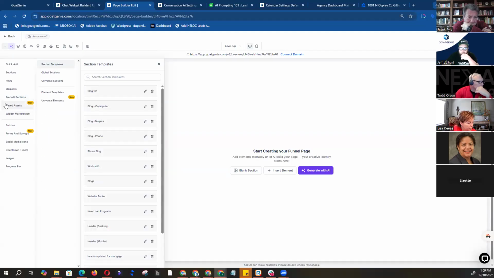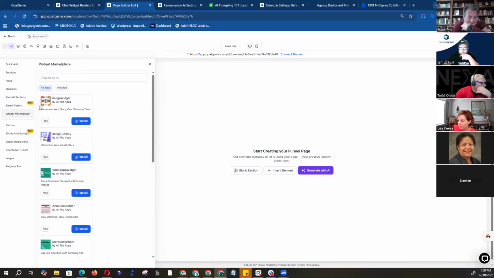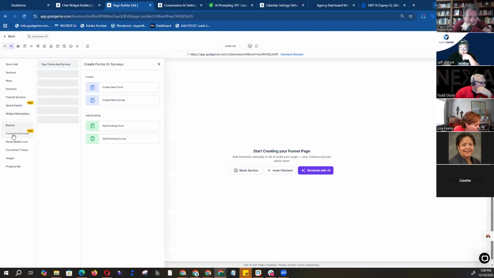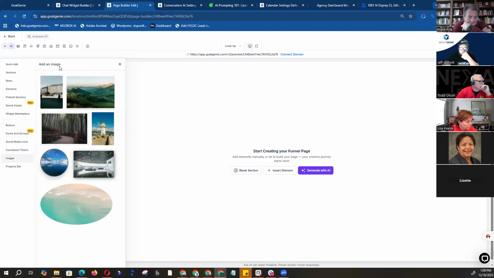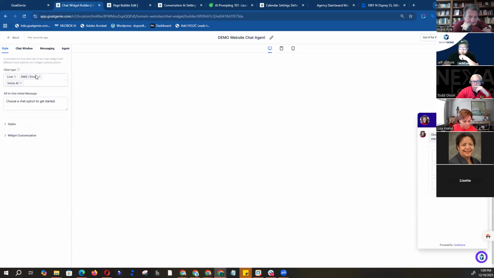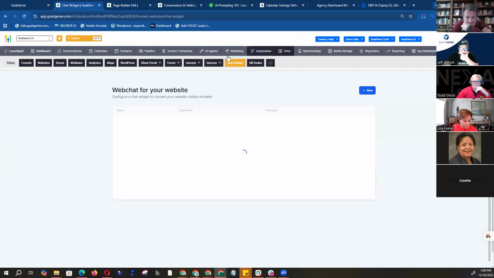We could save different things from other websites, buttons. We can bring in forms or surveys, social media. We can build a countdown timer. We can add different images, that type of thing.